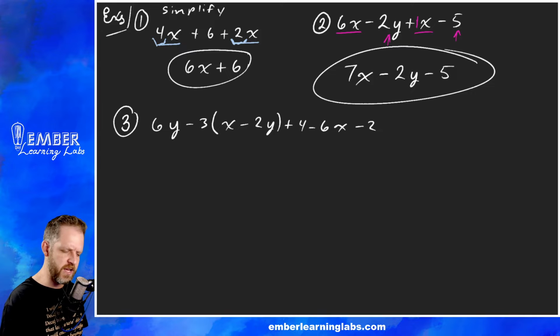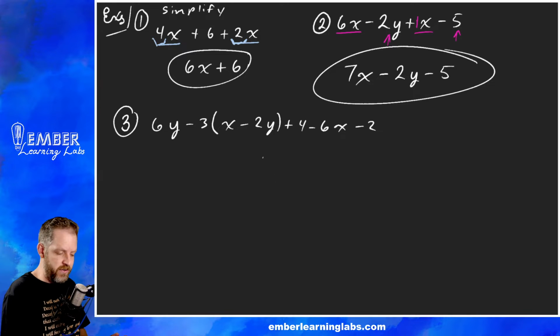I added all of this bit because I want to make sure you understand, and this will help. Okay, so the first thing we have to do is distribute this -3 into these parentheses. We can't deal with any of the like terms until we take care of that, right? So we're going to distribute this -3.